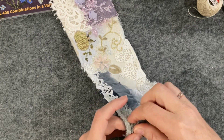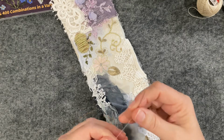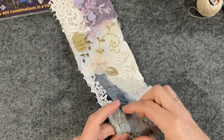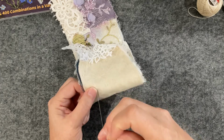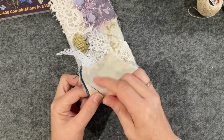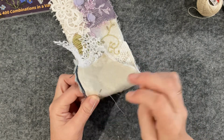Lovely. Oh, I'm so pleased that's done. It's funny how if there's a section that's bothering you, you need to go back to it. You need to just have another little play with it. You may not sort it in the first crack at it, but I'm wondering if this little bit of blue will help me.